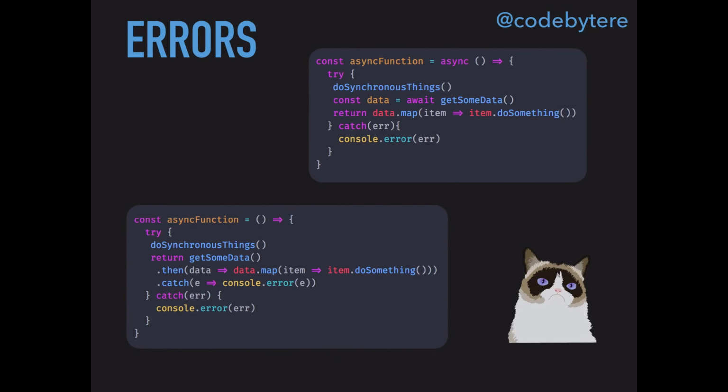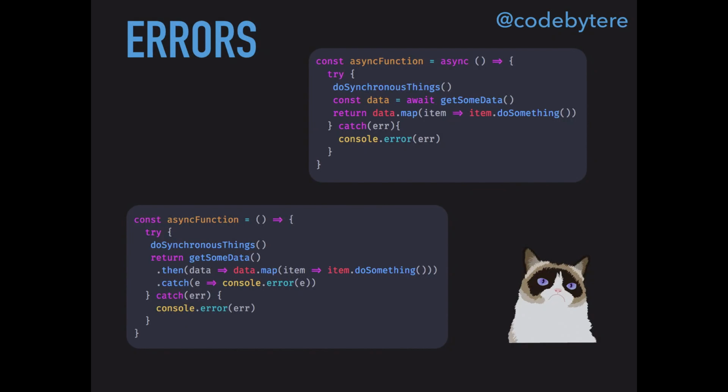If you're familiar with promises, you know that if a promise is rejected, you need to handle that error inside a catch. And if you're handling errors for both synchronous and asynchronous code, you will likely have to duplicate your error handler. In the above snippet, we can see that there's duplicate code on line 6 and line 8.